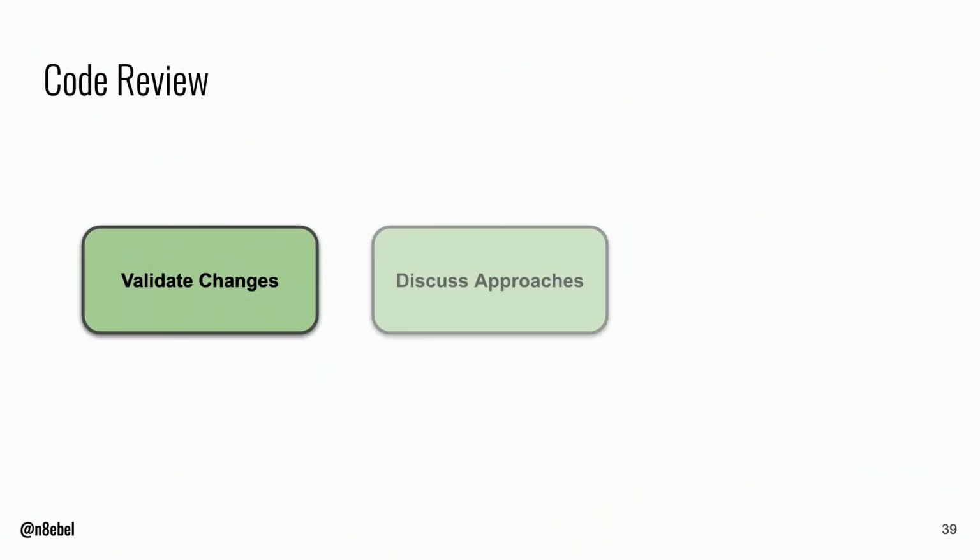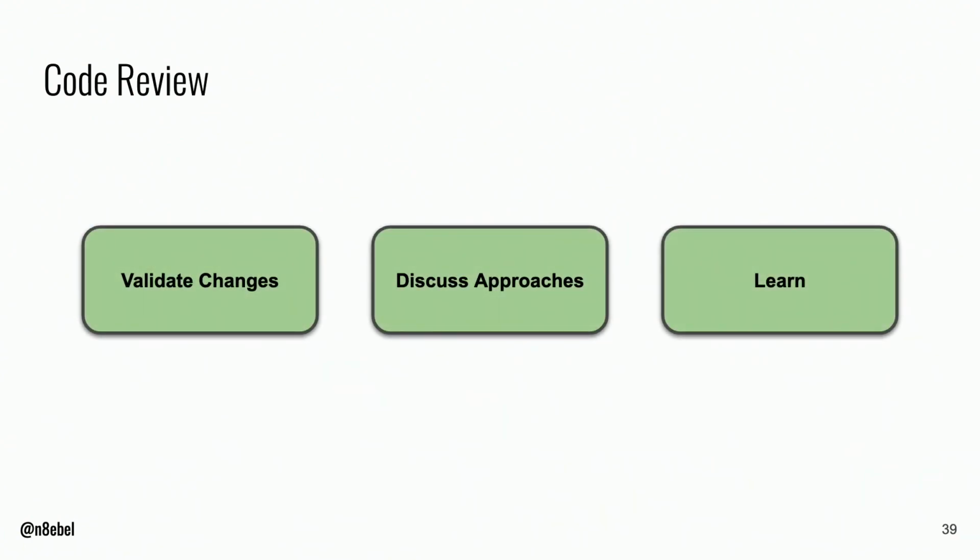So first off, what kind of things do we want to focus on for code review? Well, we want to validate the changes. We want to maybe discuss the high-level approaches or patterns. And then it's also a great opportunity to learn. You can learn a lot through code review if you're putting the time and energy into trying to learn or trying to explain things and trying to foster a discussion around these changes, as opposed to just trying to get them merged in as quickly as possible so you can move on with your day.